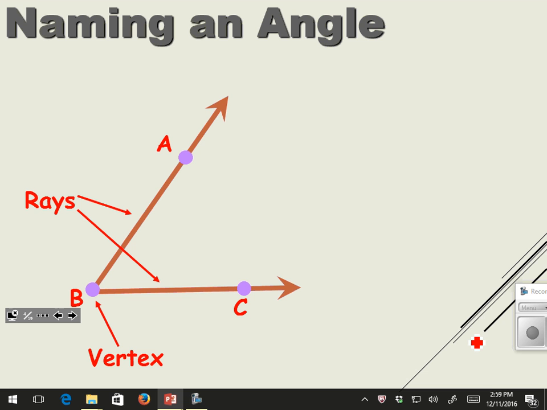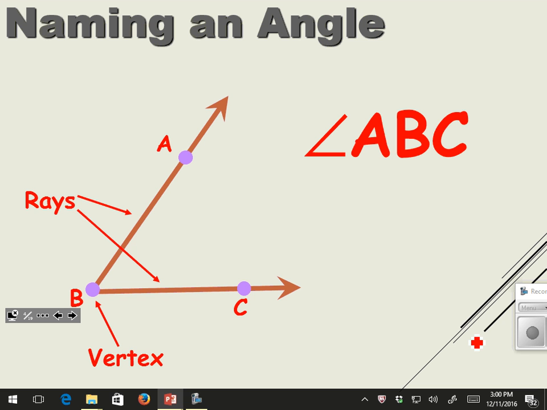So how do we name this angle now? Well, this angle can be called angle ABC. You have to put that little angle sign and put A, B, and C using the point of the angle. Notice what's the middle letter. The middle letter is B, which is the vertex. If you name an angle by 3 letters, you have to put the vertex in the middle.